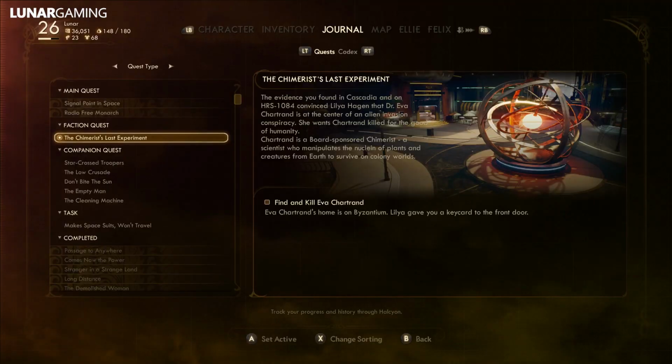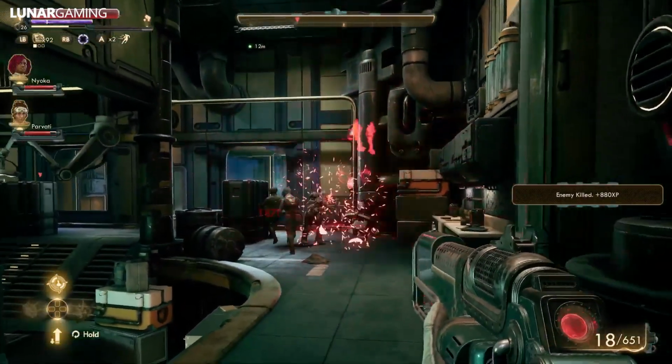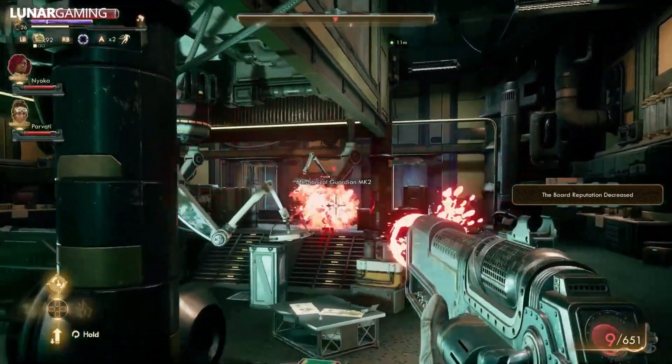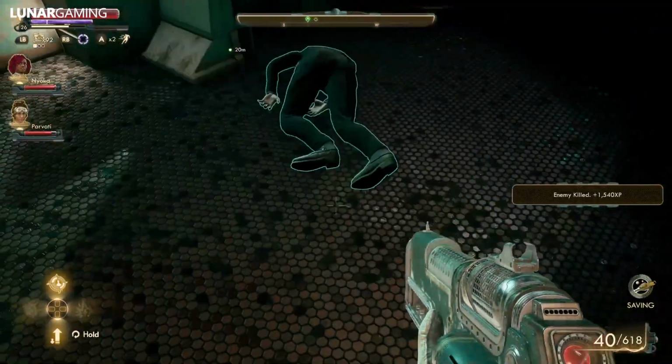Then you can head back to finish this mission, which will unlock the fourth and final mission for Lilia Hagen, which is called the Chimaera's Last Experiment. Again, just like most missions, you can play this one all the way to the end, but the important thing to know is when you get to the end of the mission and you confront Dr. Eva Chartrand, you have to kill her.